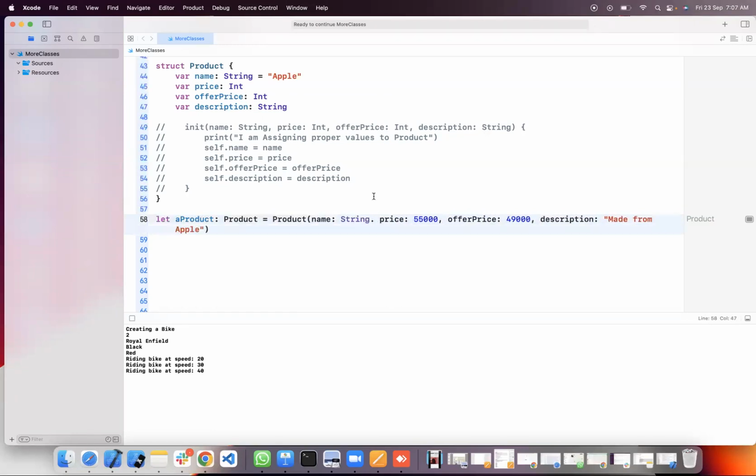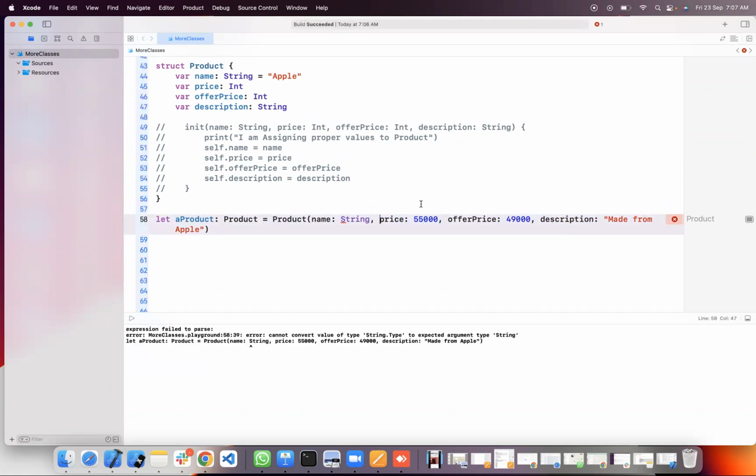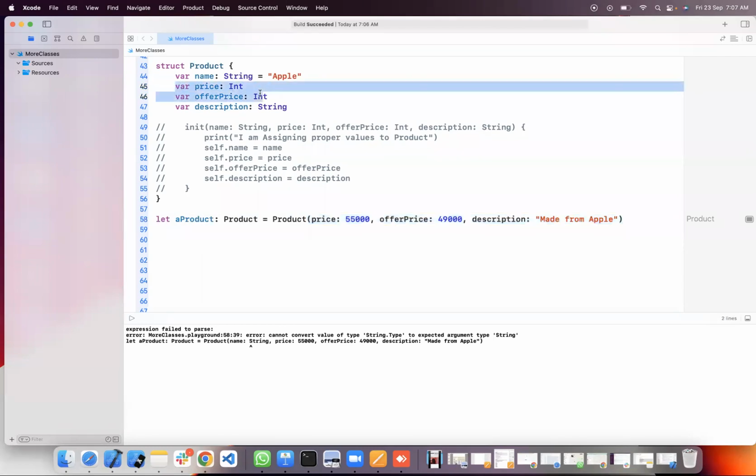It should not work actually, because we have already set Apple here. Compile failed previously. Okay. Same thing, whatever we have told is correct. Since we already have the value, it is not required to pass. The initializer is created in such a way that it only takes values for the variables which do not have values.